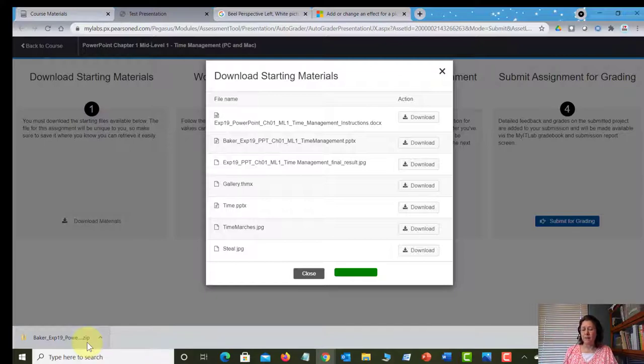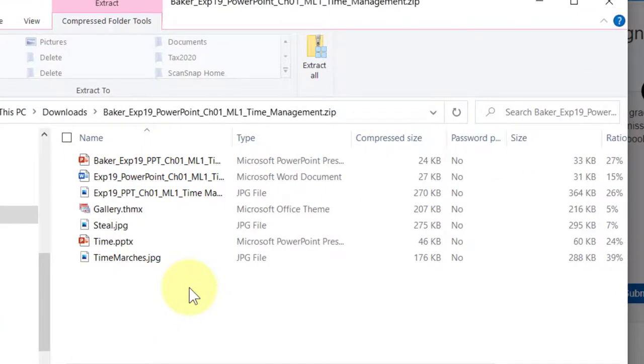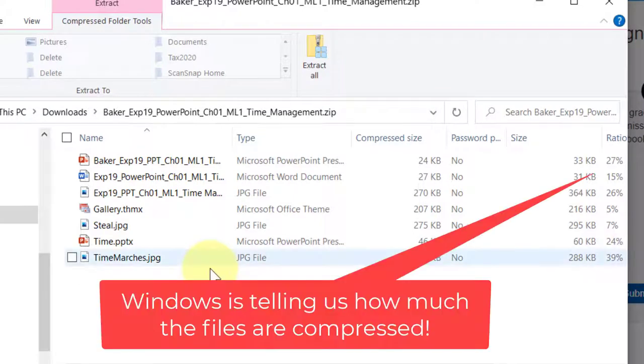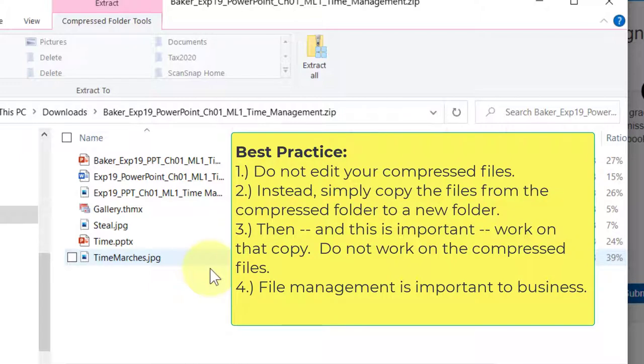Now, what I do not want you to do, because it will cause problems, is if you open this folder and you see these files and you start editing them, it can cause problems because they are compressed, they are zipped. When you think of compressed and zipped, think of those like Ziploc bag type things that you put clothes or blankets or documents that you want to protect in, and you squeeze all the air out of it.